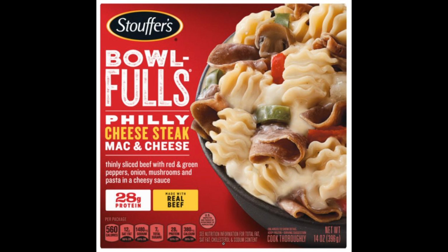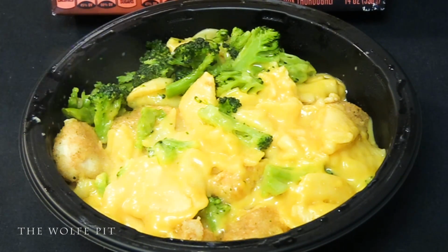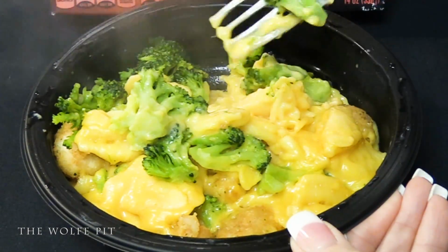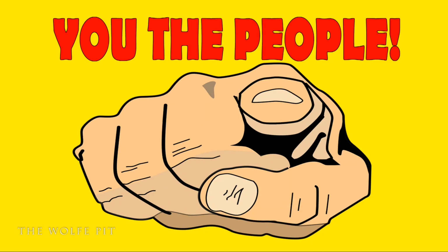After cooking for a total of 6 minutes, our chicken mac and cheese broccoli bowl is ready. The first thing I noticed after removing the plastic cover was how bright and vibrant the broccoli was. Which probably isn't going to make a difference with me because I loathe frozen broccoli. But I'm going to try it anyway, for you, the people, so you don't have to.